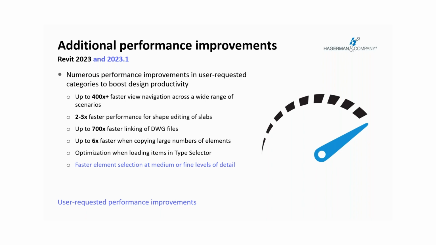And then another one here for view filters. Users reported that performance suffers when dragging annotations or editing parameters in the properties palette when large numbers of view filters are in use. Now we're talking, I think, over 300 or more, which I guess on a large project, you could get to that point. So using a model containing 15,000 view filters, Revit 23 opens the filters dialog 11 times faster than previous releases.